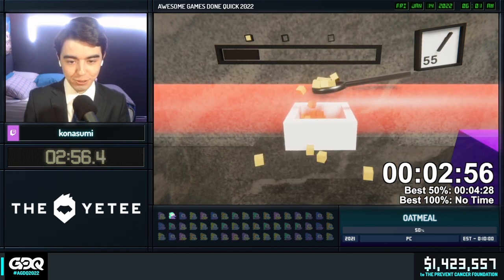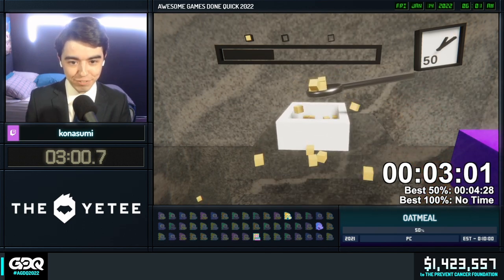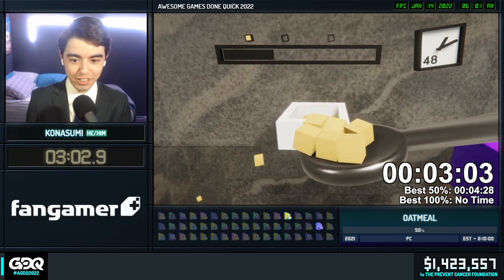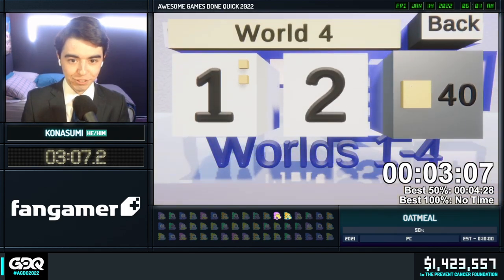Moving on to World 3 yet again, there's a little purple cube off to the side, and there's also bowling balls. They are back. But this time, they are not as effective as the ones in the bowling alley. So I can just take my time, take as long as I need, and get those spoonfuls.